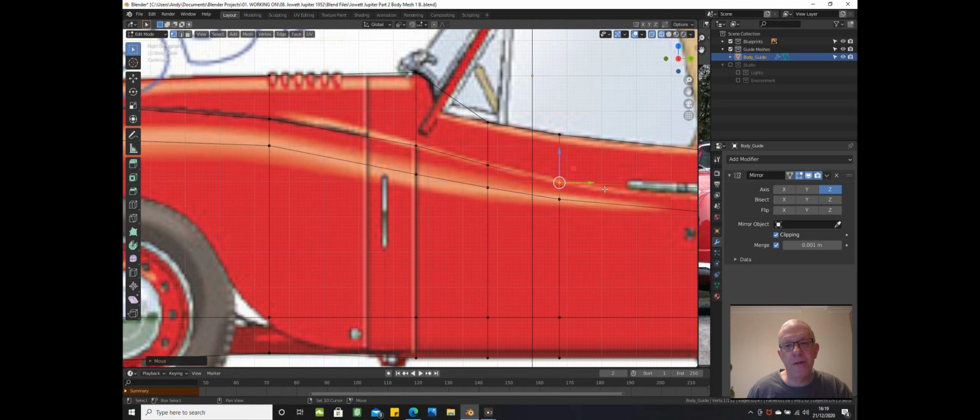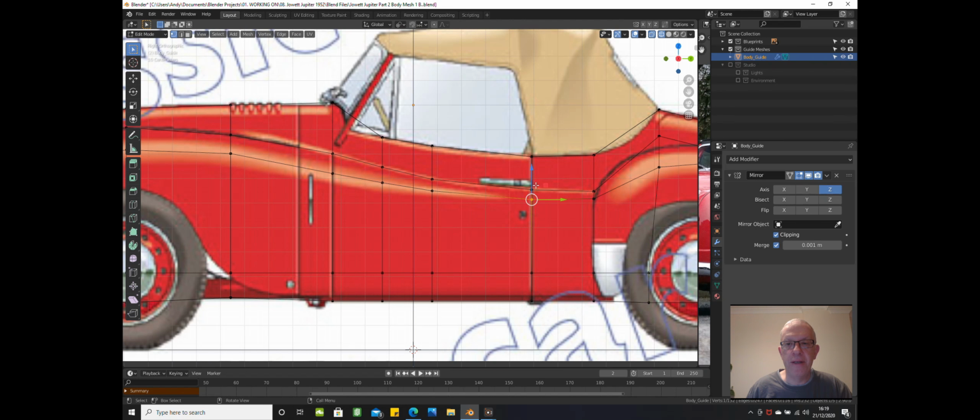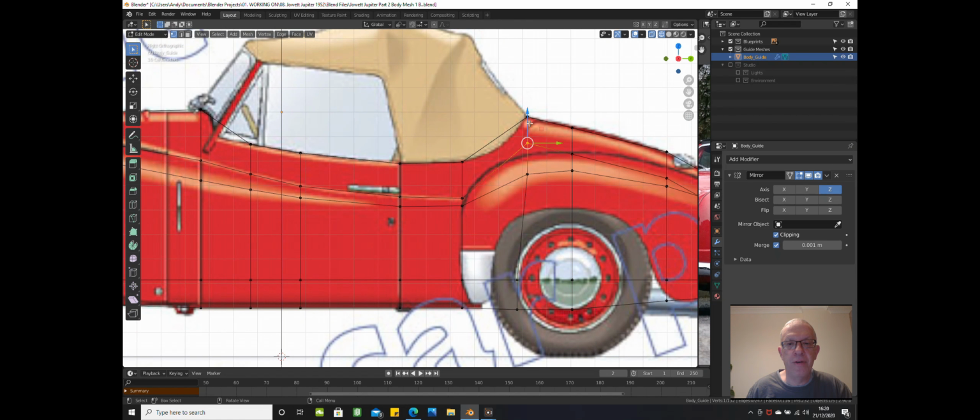Just take it at your pace and just make sure you're happy really with what you've done. So the next bit will be just tracing a line around the top of the fenders. We're going to need another edge loop here sometime, so I might as well put that in now. So Control R, put a line in. So immediately take that one down. If you want to go back to previous commands, just press Control and Z, the Z key. That will take you back one stage at a time.